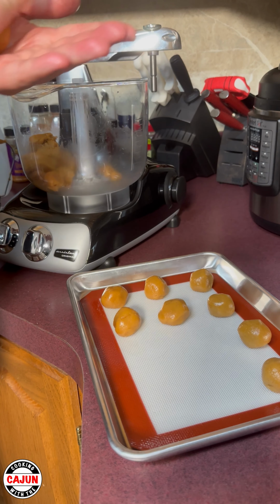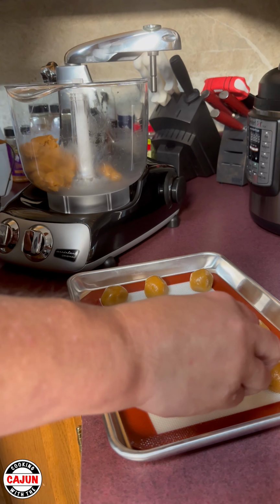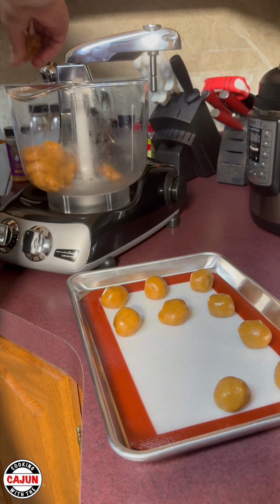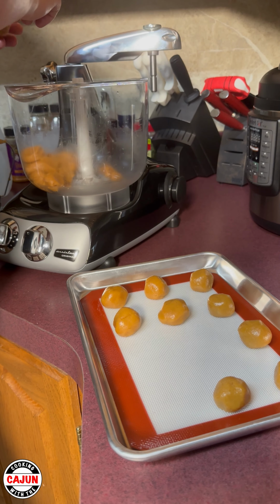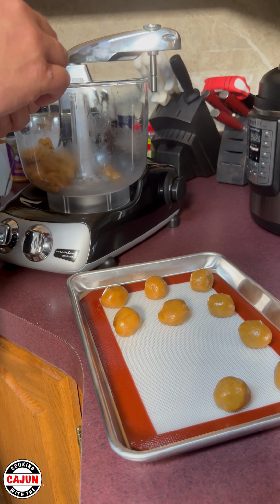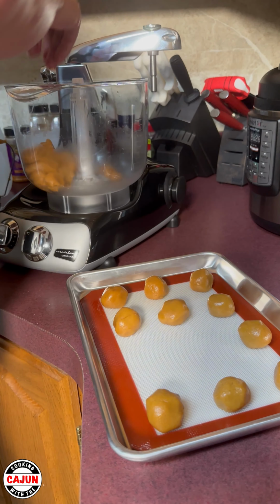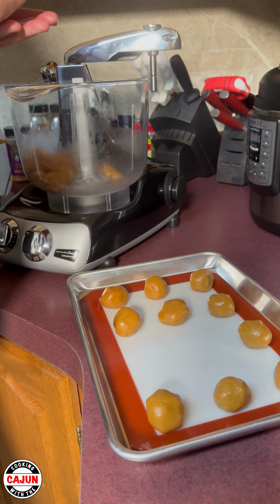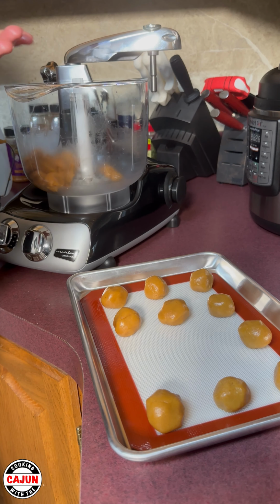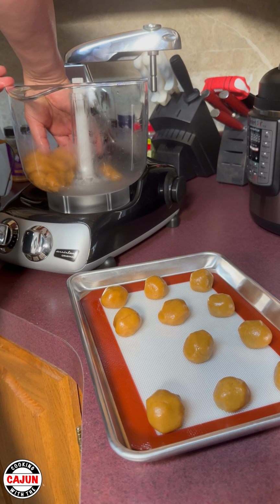Well, I tell you, the Ankarsrum really mixed these cookies up real fast. It didn't take any time at all. You want to get them all about the same size so they cook in about the same time.